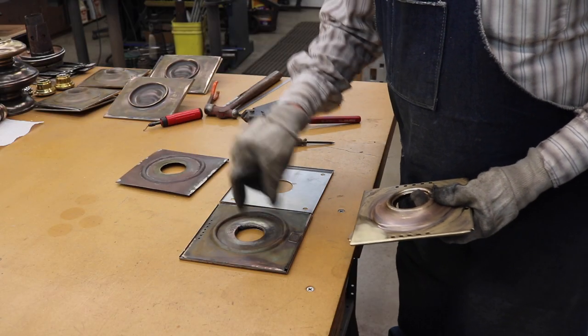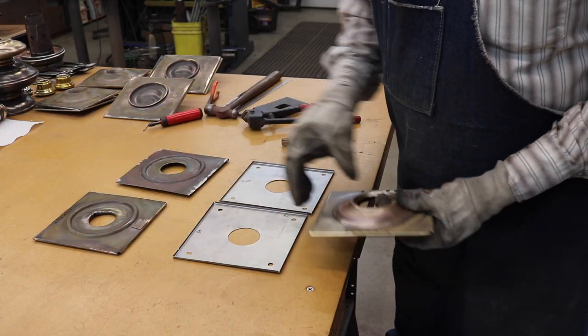And there we have two new floors for this pair of hearse lamps.